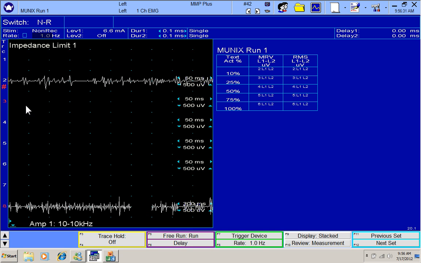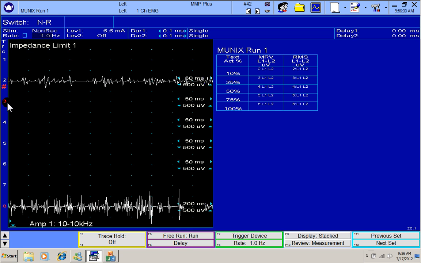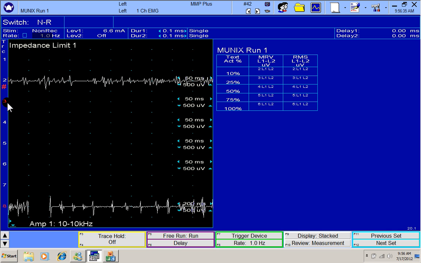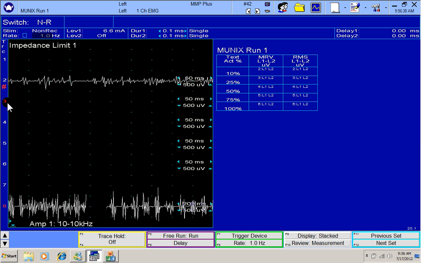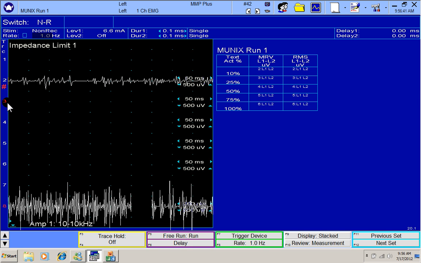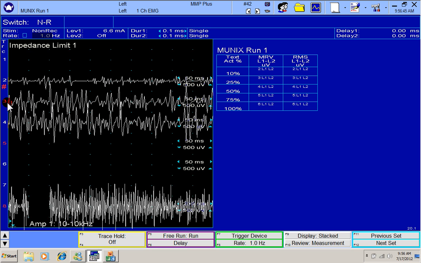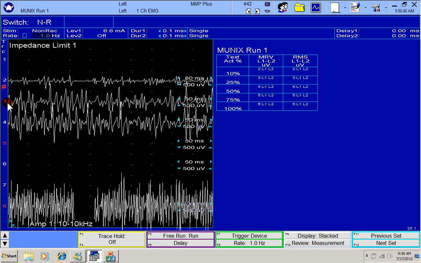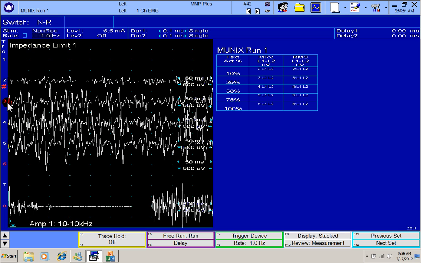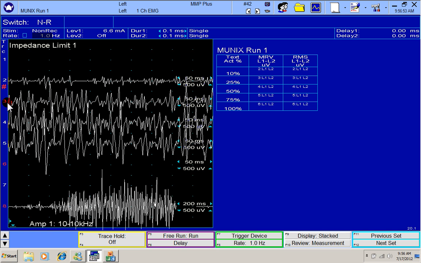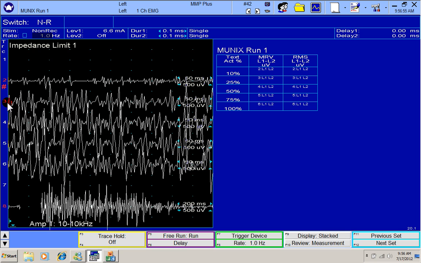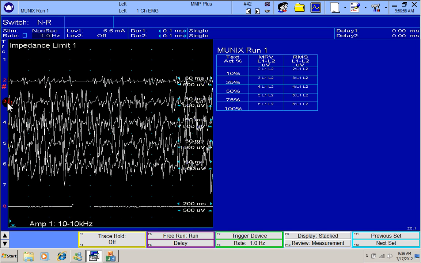We have automatically advanced to the next slide. So now we will try to do moderate force of contraction. About 50%, 80%. We will ask the subject to relax and then give maximum. And so that was one trial of increasing force of contraction from slight to maximum. Now at this point, you must turn off the free run display.